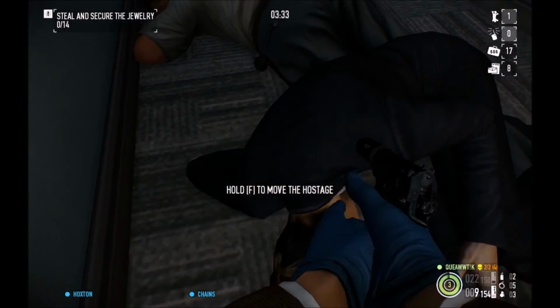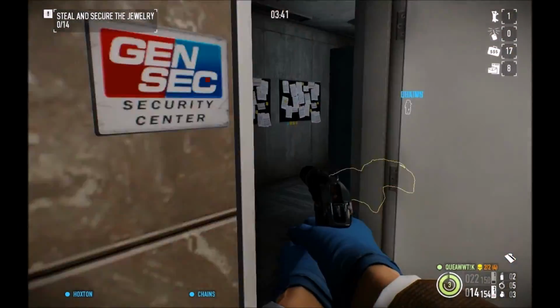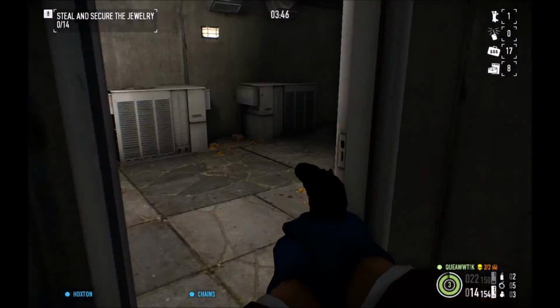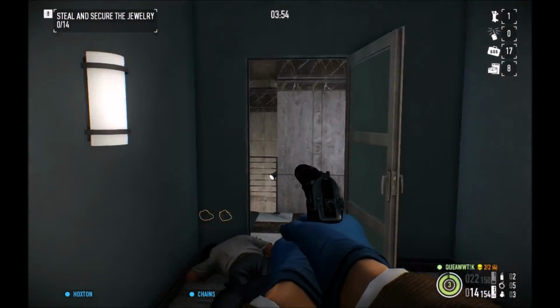Sometimes you have to wait up there for them to pop back up. You can kill a camera and have them patrol. It makes it a little easier. If I popped this camera, he'd end up coming out there eventually.